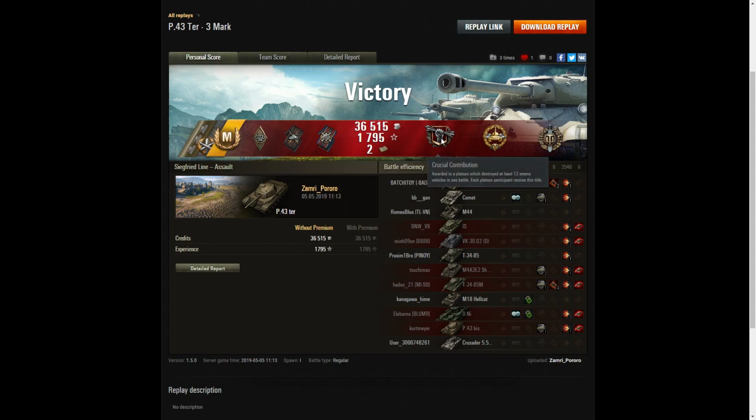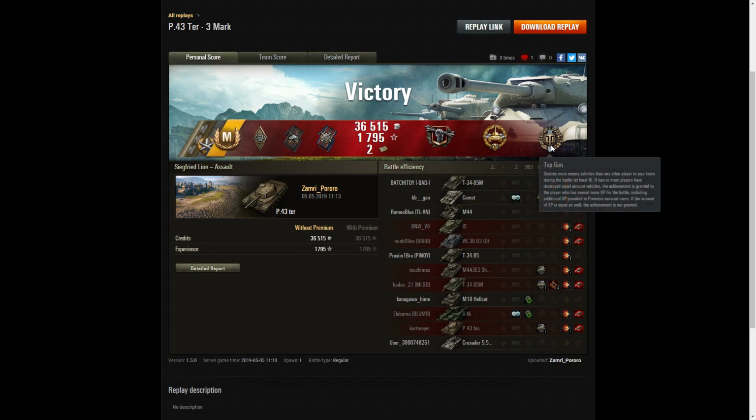He got a crucial contribution. His platoon killed 13 of the enemy. 6 by him alone in that game, 4 by the GW Panther and 3 by the Constructor. He also picked up a High Caliber for dealing the most damage and a Top Gun as well for getting at least 6 kills.